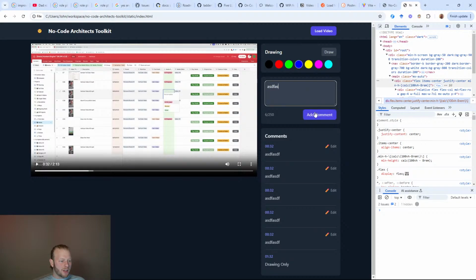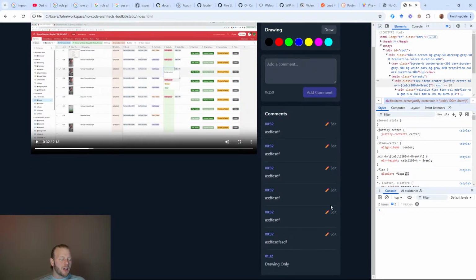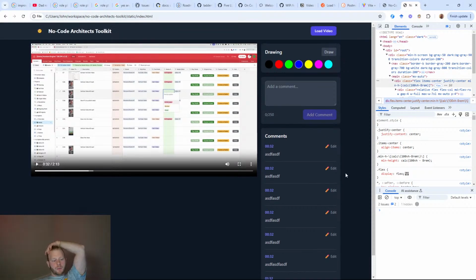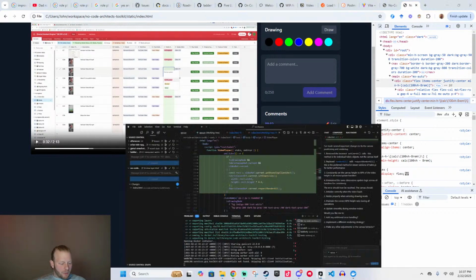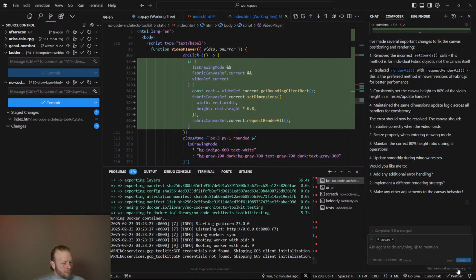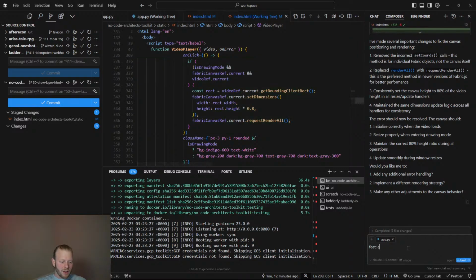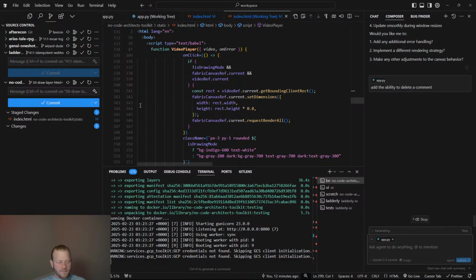At some point, I think I want it to scroll. I don't know. That's like a minor thing. We can do that in a separate PR, if this feels like good enough. I do want the ability to delete a comment though. So let me stage this. Add the ability to delete a comment. Okay, so this is feature draw layer positions correctly.